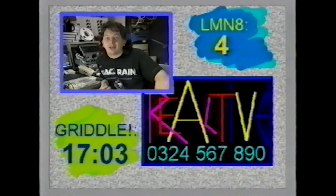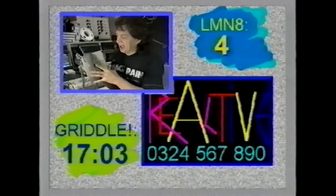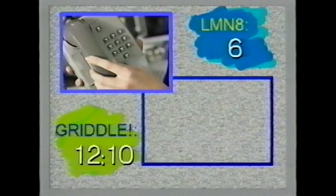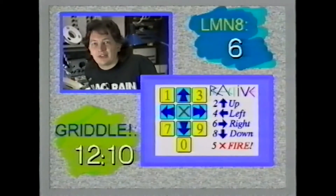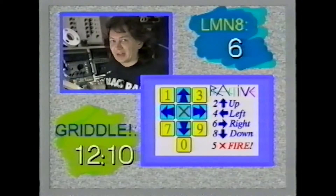So that's some of the reactive elements. The interactive elements depend on the use of a phone — an ordinary phone. Something like 80% of telephones are now able to use touch-tone dialling. The show will use these tones to drive computer games and lots of other interactive ideas, as you'll see. You can phone the Robocam line and get 60 seconds to find the prize in the studio — you control the Robocam from your telephone at home, and we might give you some clues on the way if you are lucky.